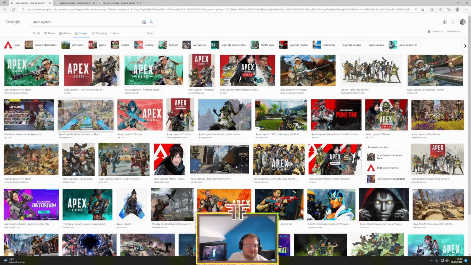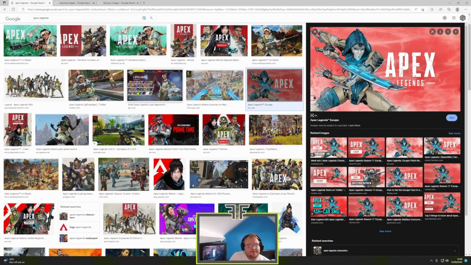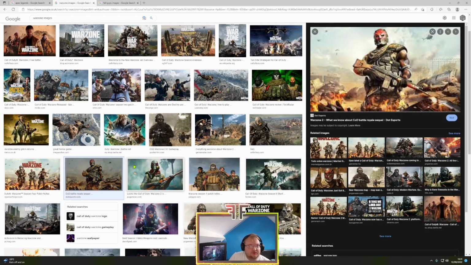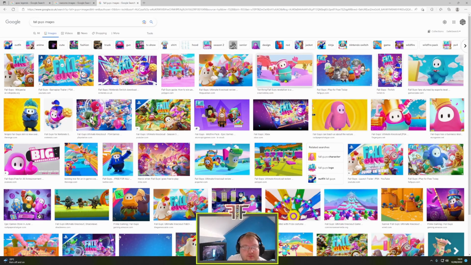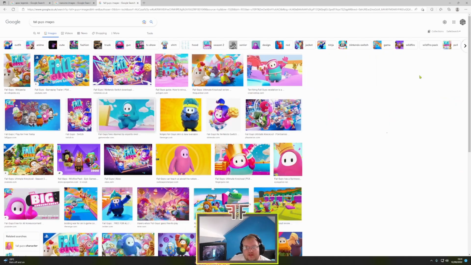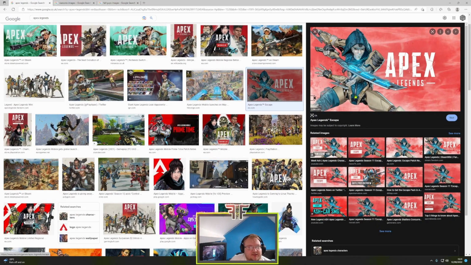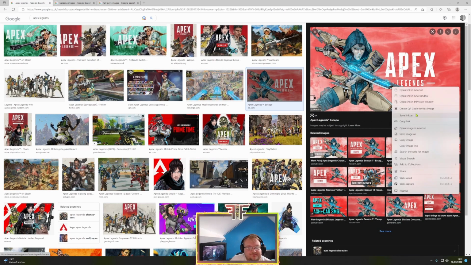So I need to pick one for the left. We're going to select an image, and then we need to find out which best matches that. If we work with this one, see how it goes for that one. Warzone. Let's go for this. That'll be the middle. And then on the right hand side, we'll work with something like this maybe. We can work with these 3 images and see how it goes. Obviously, first of all, we need to save them.